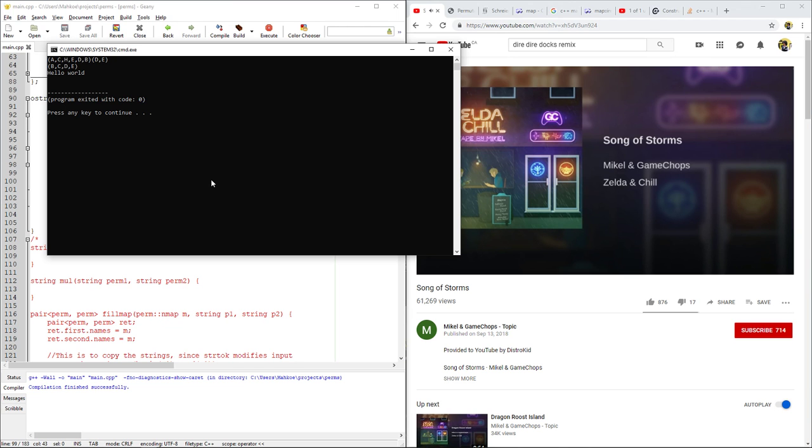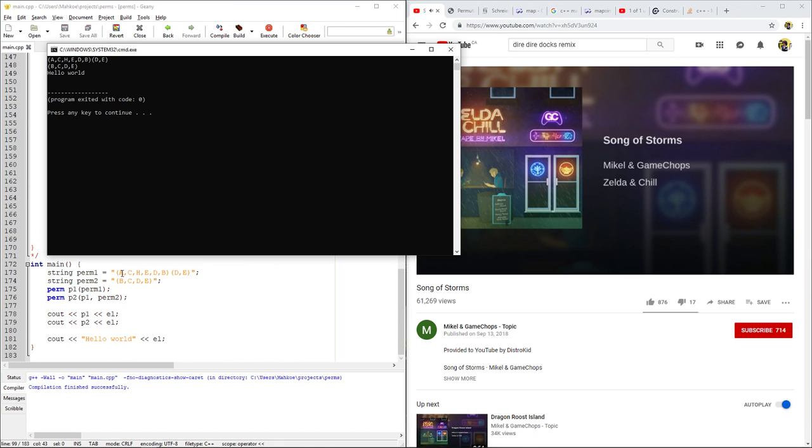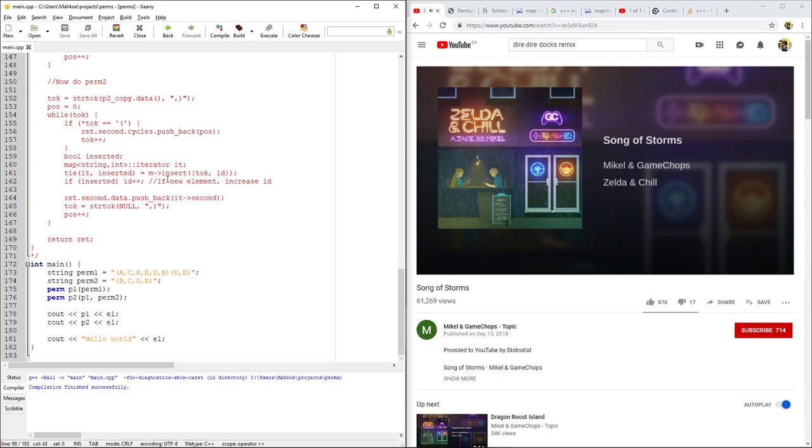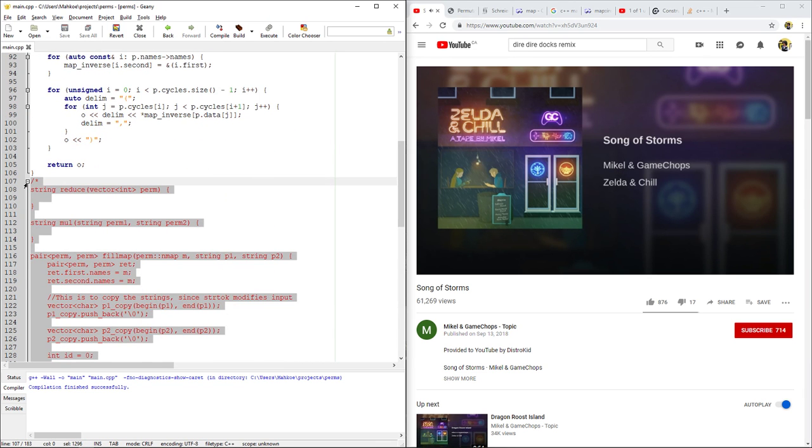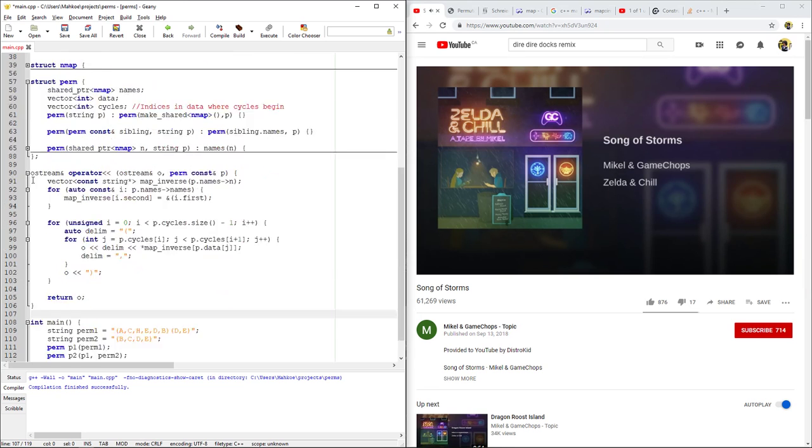Okay, that seems to have fixed it, possibly. Let's just double check. A, C, H, E, D, B, D, E, B, C, D, E. I think we're okay. Is that all I wanted to do? I also want to write the multiplication function, obviously, but I think that's all I need for now.